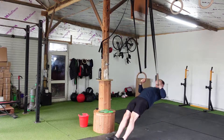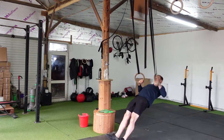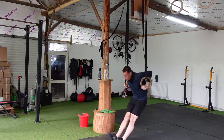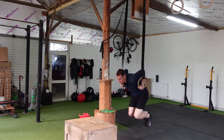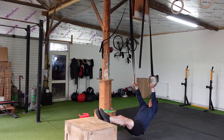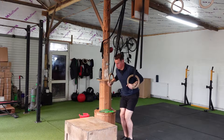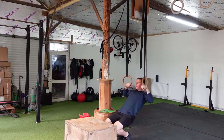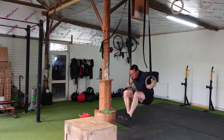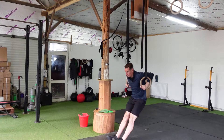In this video we're going to be talking through your seated muscle up transitions and your box muscle up transitions. These are two exercises that we use to help improve familiarity with your ring muscle up transition and help you get a feel for the timing of the hip kip in relation to your pull. On both exercises you want to put an emphasis on the hip kip to allow that to give you the height to reach the rings before you pull yourself over into that catch position.